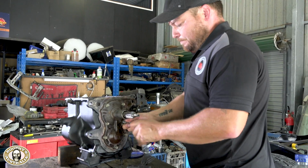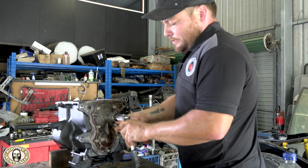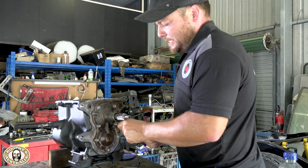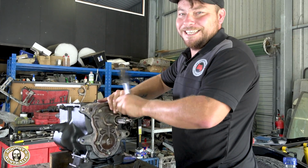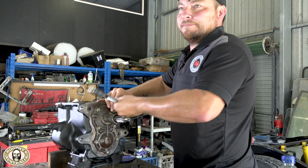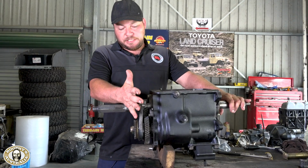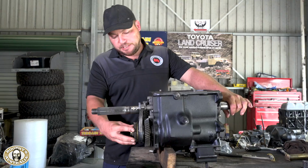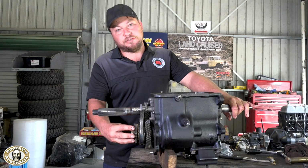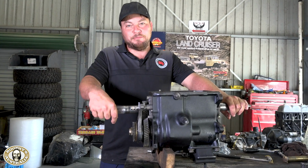When I'm taking apart, you can rattle, you can do whatever, but when I'm going back together, I always use hand tools, and then obviously torque the bolts up to their correct setting. Right, so we've got fifth gear on now, and the fifth gear selector. Now don't be shy, because the fifth gear synchro unit here is tight going onto the spline, so you'll have to give it a bit more than you expect.